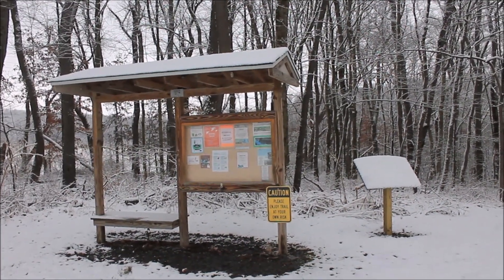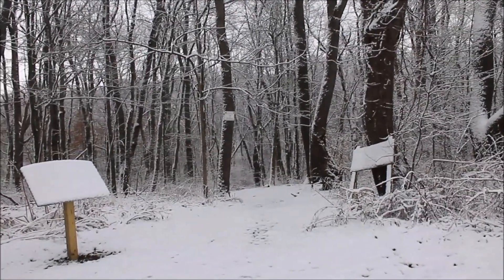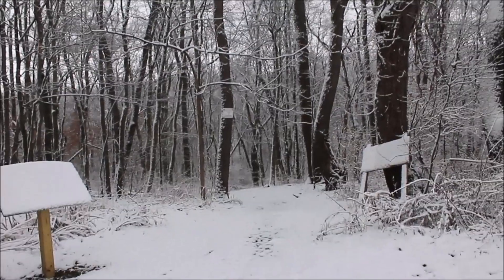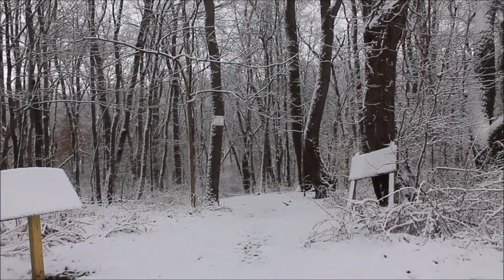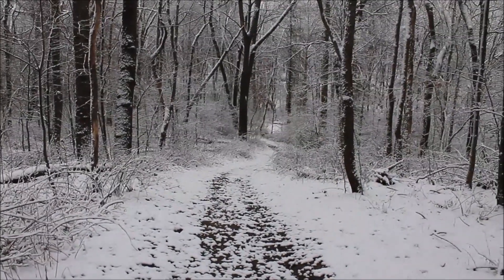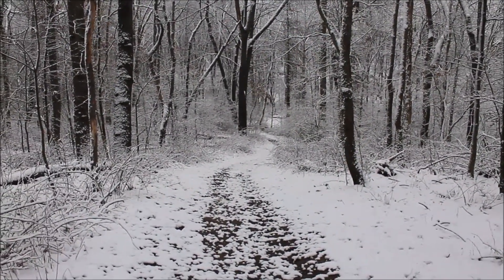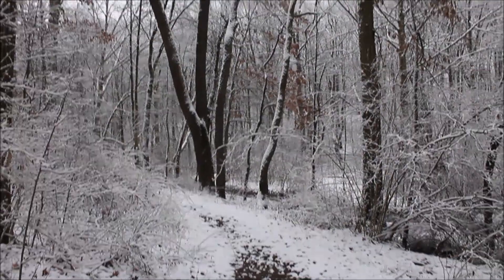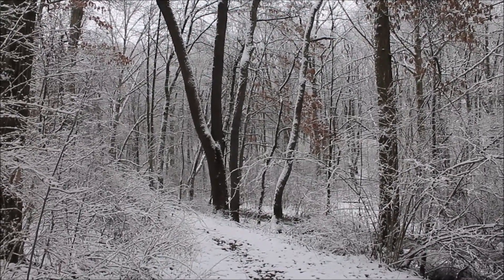I am at the trailhead. When you start out on the trail there's a slight elevation change, so you just want to watch your step. Watch out for exposed roots and rocks. Please keep in mind the trail is muddy, so make sure you wear proper footwear. When you start out on the trail you'll hear roosters crowing — that's because Freedom Farms is next door.